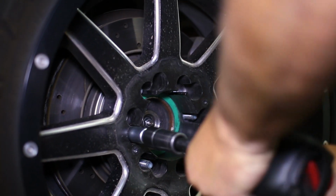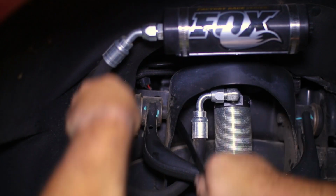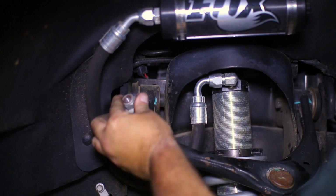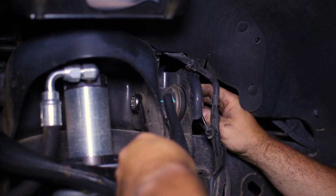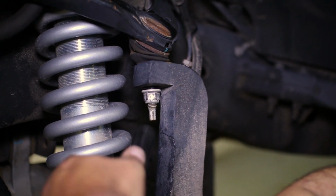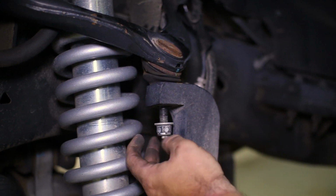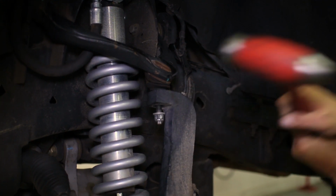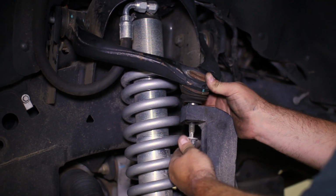To remove the stock arms, we pulled off the front wheels and began to loosen the control arms from the strut tower and remove the nut, but we did not fully remove the bolts just yet. Next, loosen the control arm from the knuckle and leave the nut threaded on the last couple of threads so that we can hit the knuckle with a hammer to break loose the tapered end of the control arm. Now the nut can be removed at the knuckle as well as the strut tower bolts.